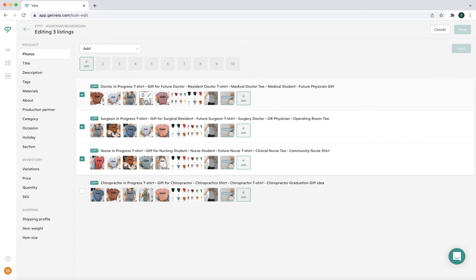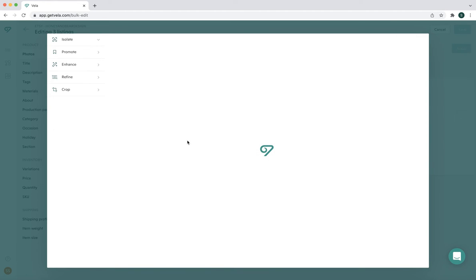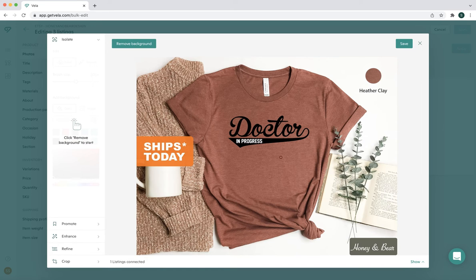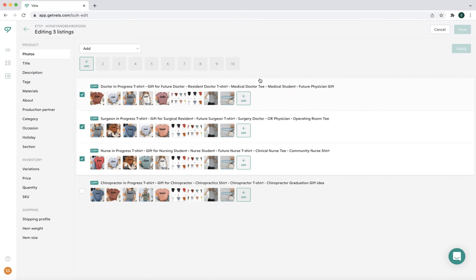So we wouldn't wanna have this picture right here as the first picture on every product. We definitely wanna make sure that we're switching up what picture is going first. Another thing to consider too is some designs just don't look good on certain shirts. And so if that's the case, you don't want that to be the first picture shown. For example, this doctor t-shirt looks fine, but I don't think that's the cutest shirt that it's on, and not sure if that should be the very first picture that customers see.